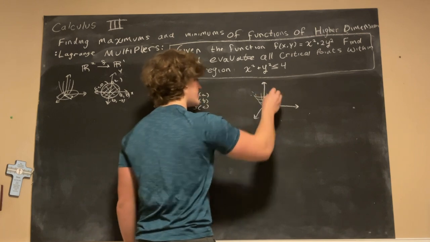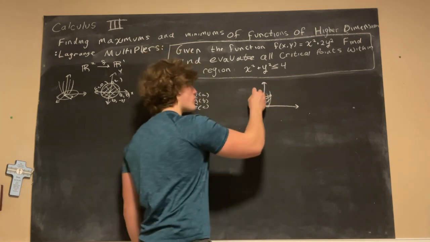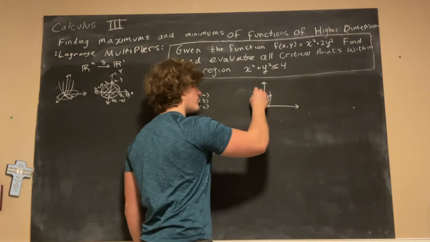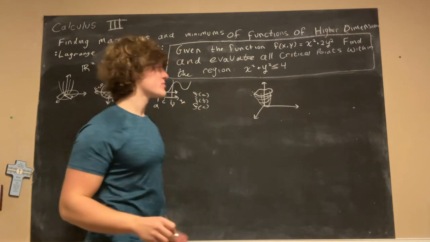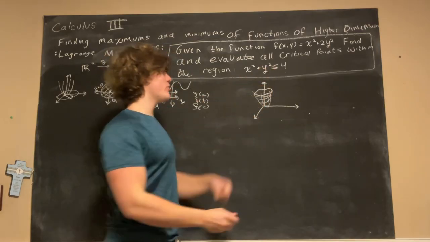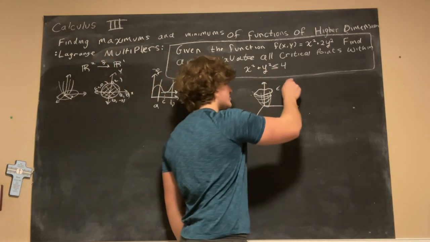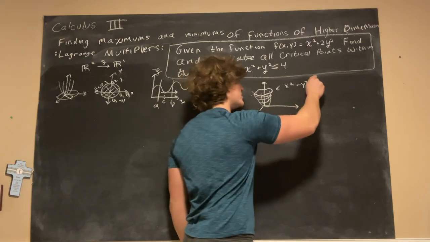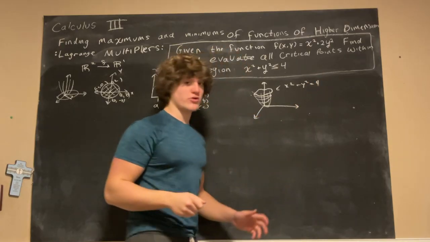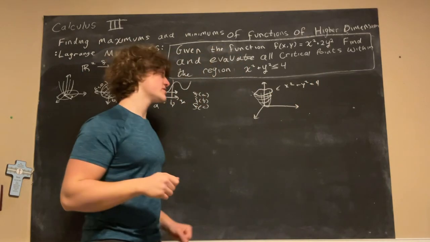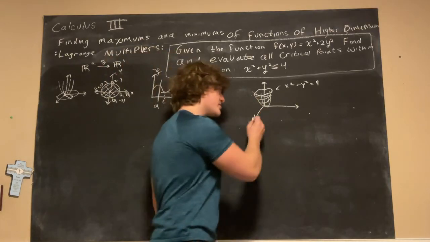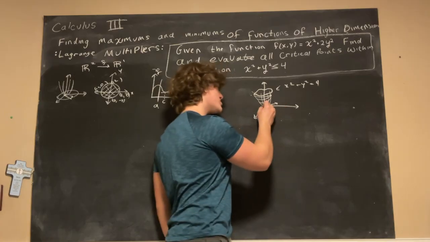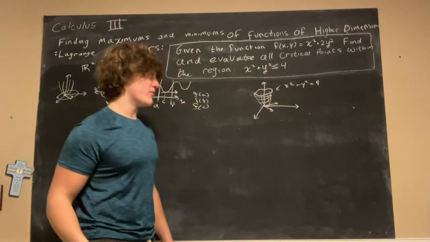As you can see, it looks kind of like the following, where our boundary curve of f looks like that. This is over the circle x squared plus y squared equals 4. That is important for our boundary critical points. But first, let's look for our interior critical points, which we could assume is just going to be right here, as this is a minimum.